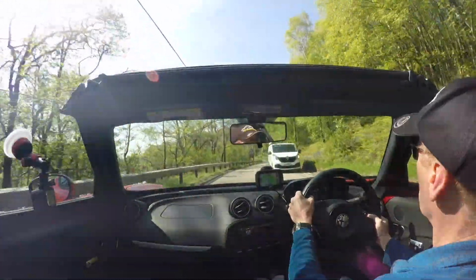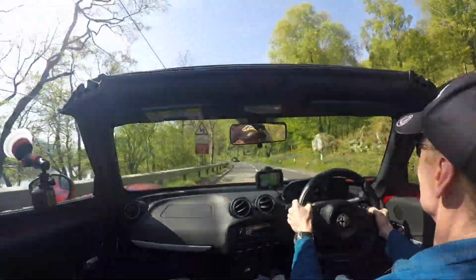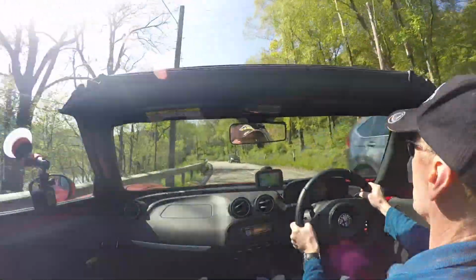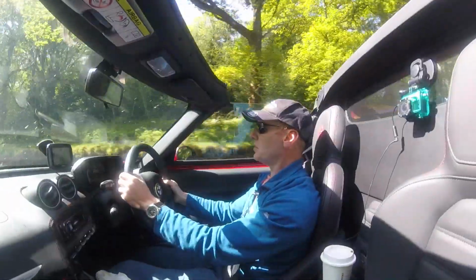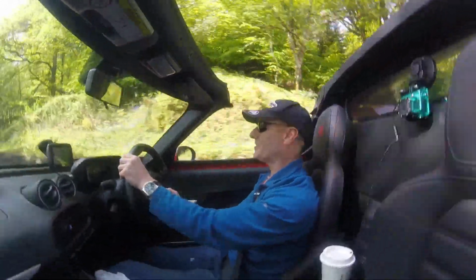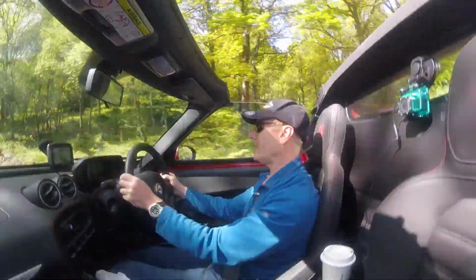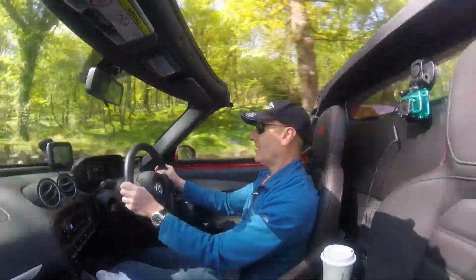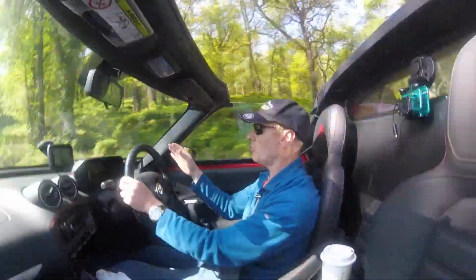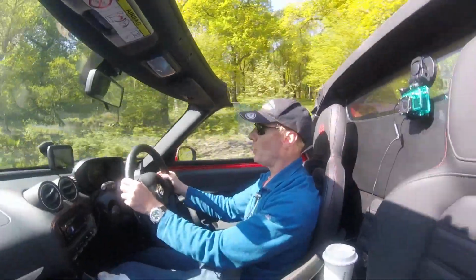Whoa, I have to say that motorhome back there was pretty close. I mean, I'm just doing 25 miles an hour now, even though it's officially a 50. It's just way too thin, and a whole load of cars have got stuck on the other side there because a coach was trying to get through.